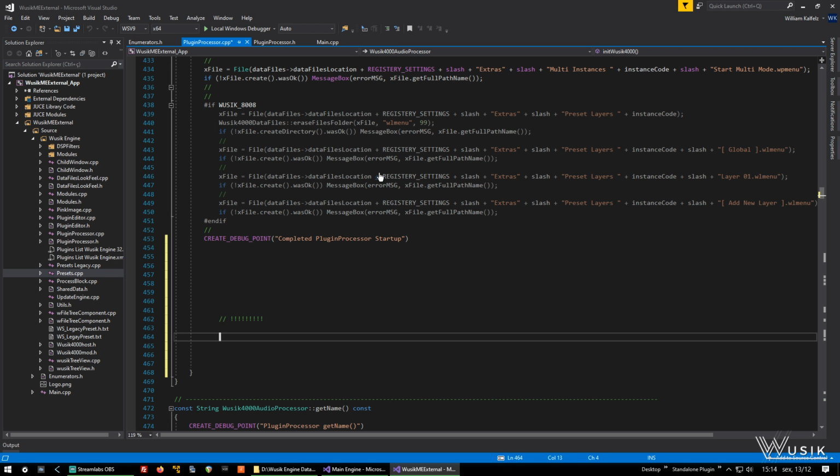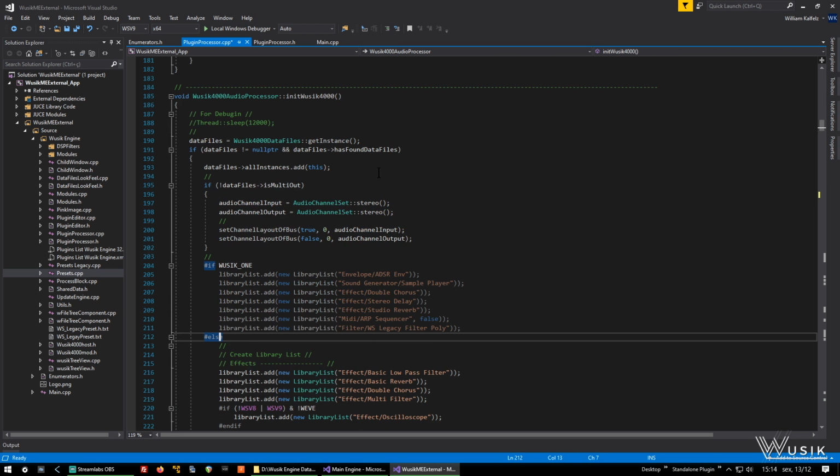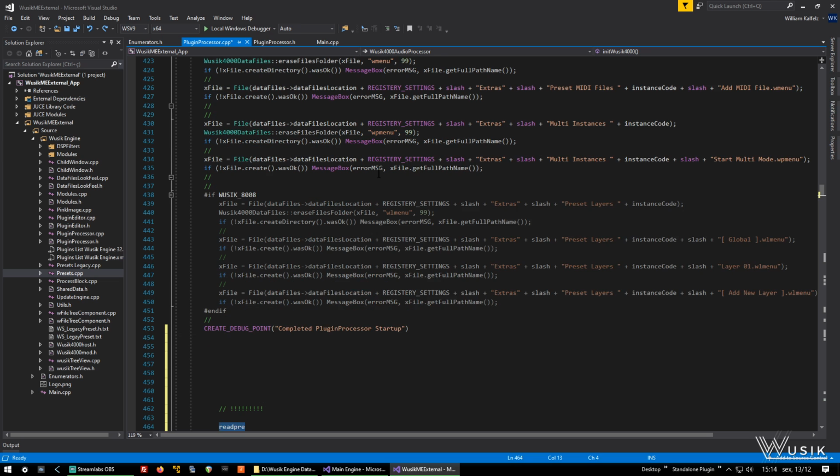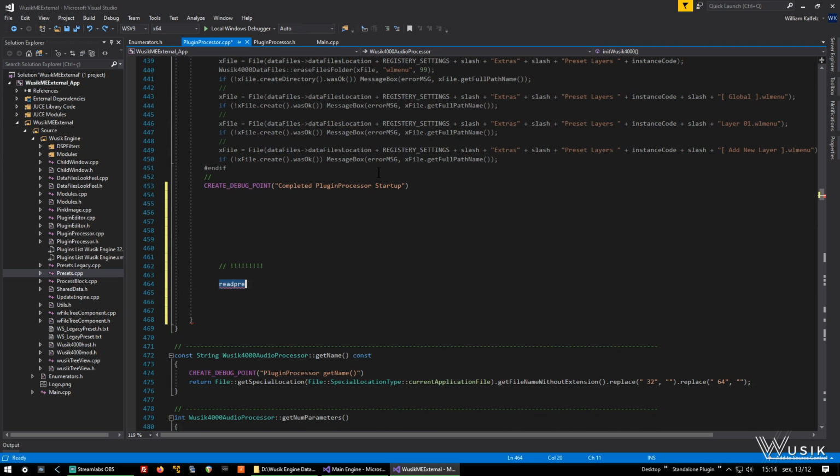Why didn't it show to me? Where is this? Ah, because I put read preset, of course. From file, true, data void, size is 0, file name, and replace layers.